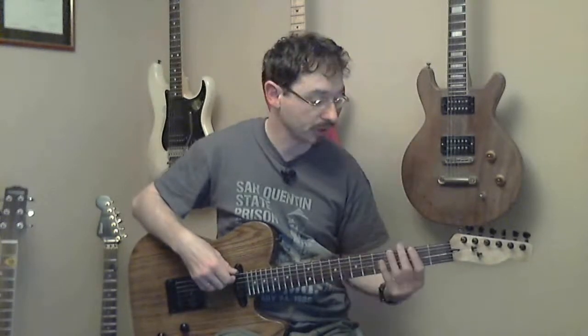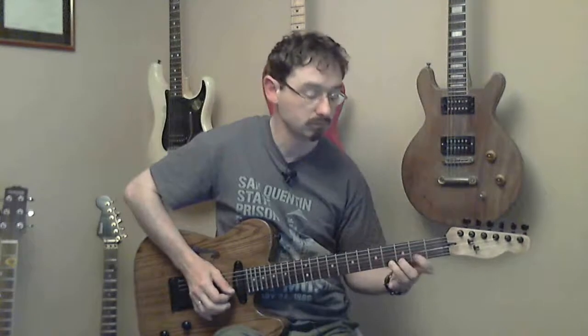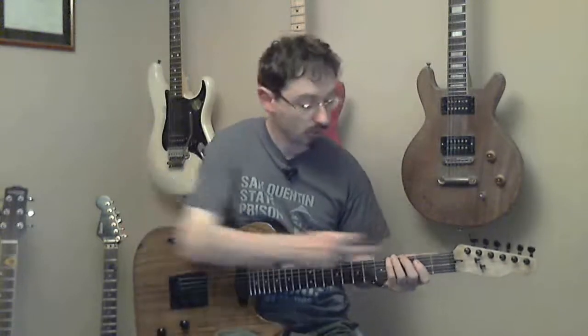But there is a problem with getting stuck into this box pattern. I'll show you what I mean. Let's take G major as an example. So we take the major scale shape that we just looked at and we play it with the root note down here, the 3rd fret on the bottom E string. There's a G major scale, all contained around these 4 frets down here.